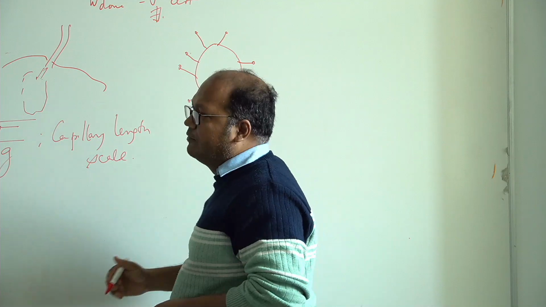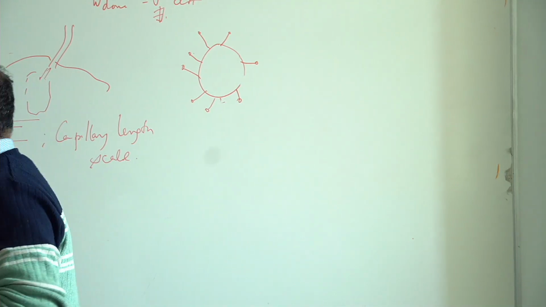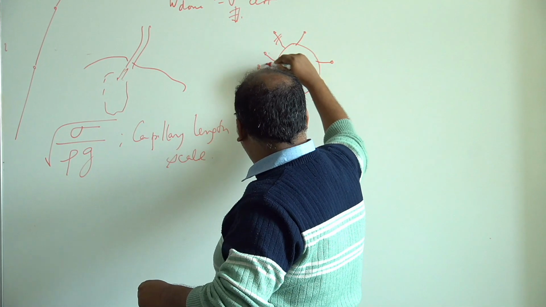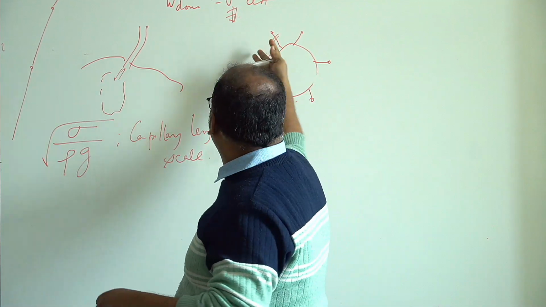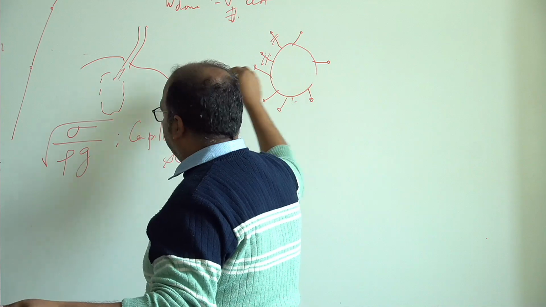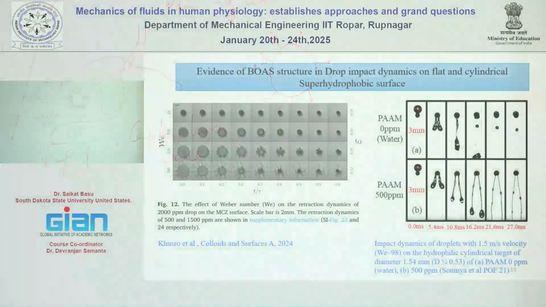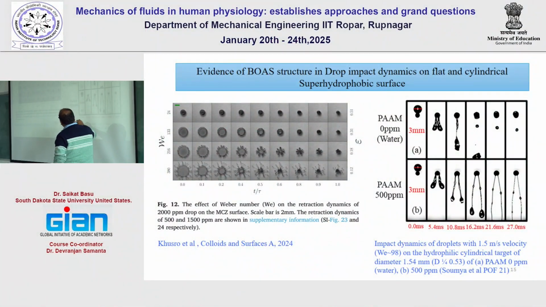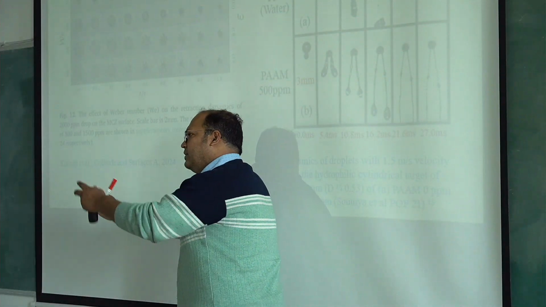But non-Newtonian fluids have sufficient elasticity. In case of water, these thin filaments fragment, and you can see secondary droplets breaking away from the main droplet. Here, due to the fluid elasticity, these thin filaments are always intact throughout the retraction process. This never breaks, and eventually it comes back.